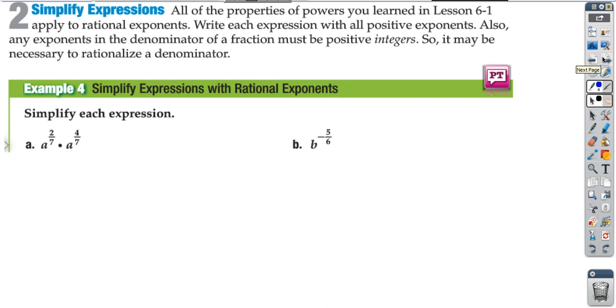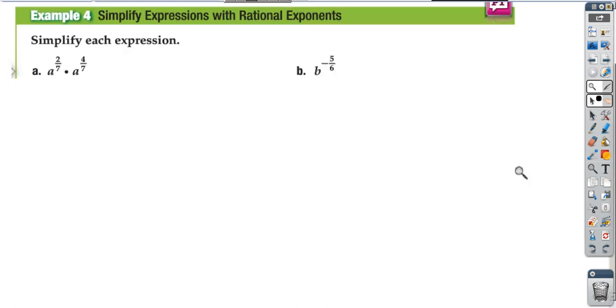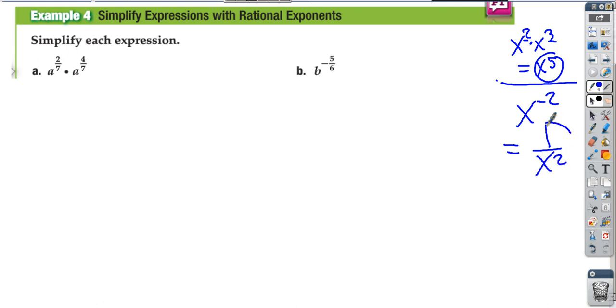Okay, in this case we're going to use some of the properties that we've talked about earlier. Just to recall those, if you have, for example, exponents that you're multiplying, you end up adding those exponents. So 2 plus 3 is 5. And if you have negative exponents, we already said you flip it to the bottom and you make it positive. So we'll apply that right here.